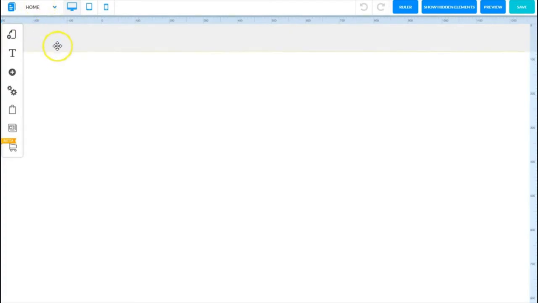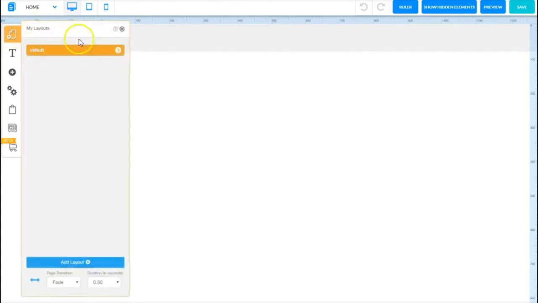You're going to be working most of the time in the vertical menu on the left-hand side here. So let's take a quick view. At the top, we have a page icon. When you click that, that gives you all the information about the layouts in this project. So you'll have your layout here. We're working in a default layout right now.